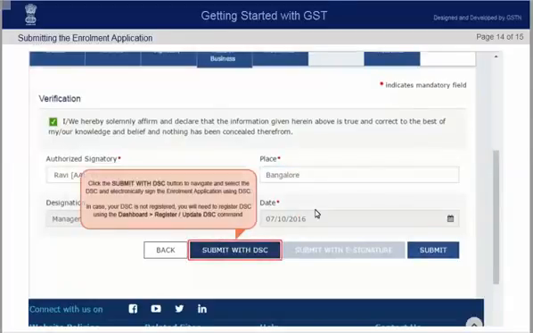Click the Submit with DSC button to navigate and select the DSC and electronically sign the enrollment application using DSC. In case your DSC is not ready, you will need to register DSC using the dashboard Register Update DSC command.